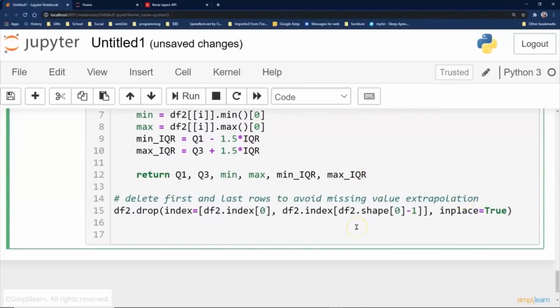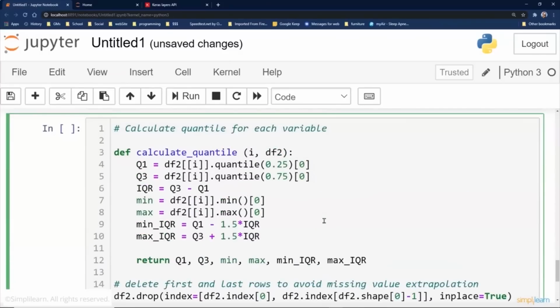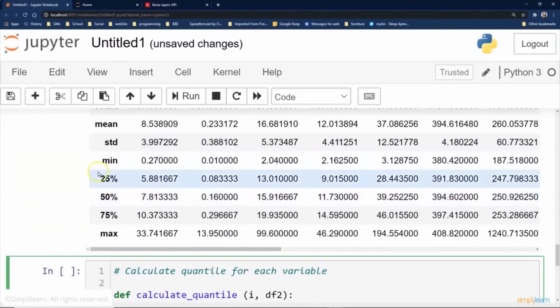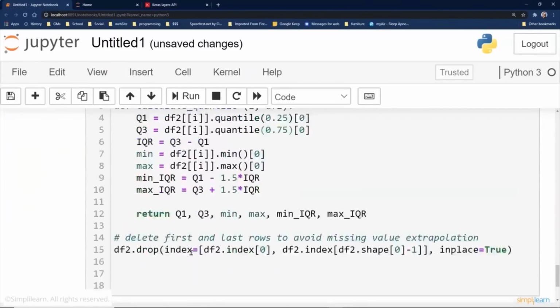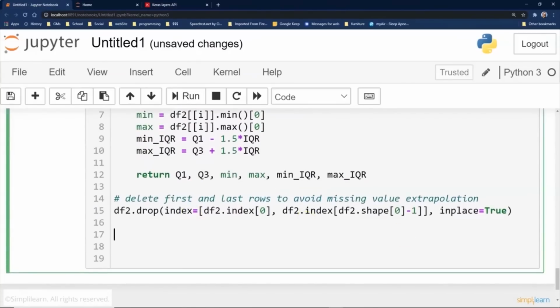We've got to clean out some things. We're going to drop our last rows and first row, because the last rows usually have a lot of null values, and the first row is just our titles. So it's important to drop those rows in here. As we look at our different quantiles, again, it's the same, we're still looking at the 25 quantile here. Now that we've cleared off our first and last rows, we're going to go through all of our columns, so we can look at each column individually.